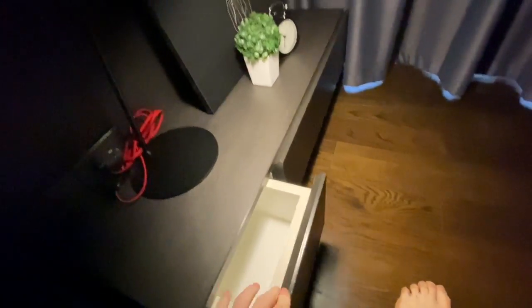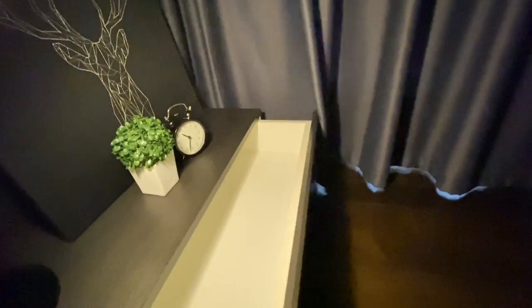This night lamp is nice. Nice to have some warm lighting at nighttime. And little drawers by the bed. Of course, you got plenty of plugs right here. Little side drawer by the bed. The crucial thing is how dark it gets with these blinds. Look. It's complete daylight out right now, and it is virtually pitch black in here.